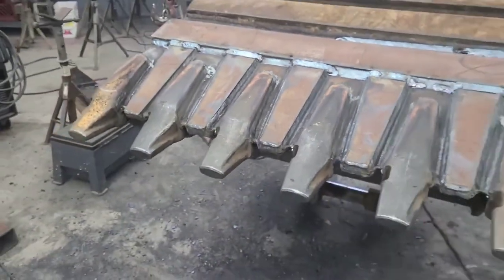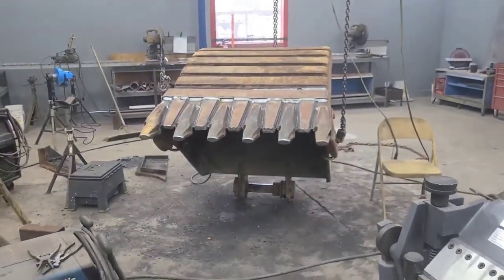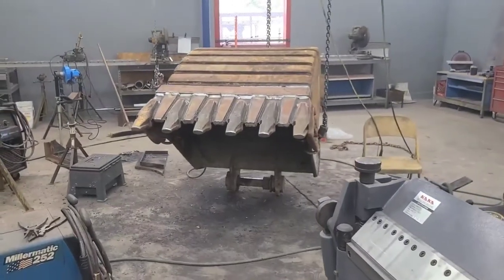for the implement. So I'm getting back to work. Quick note on that, and y'all have a good one. Later.